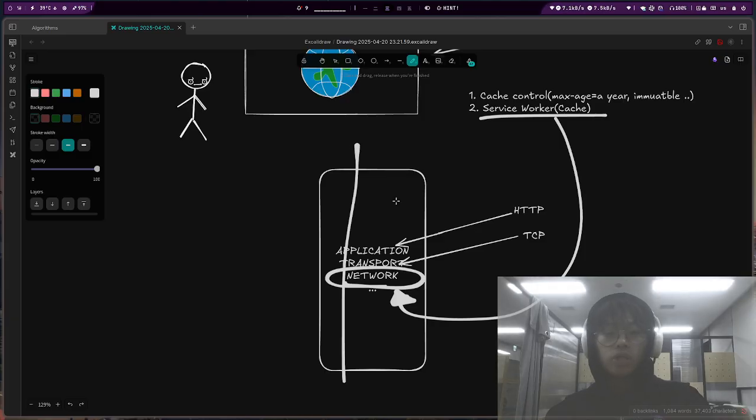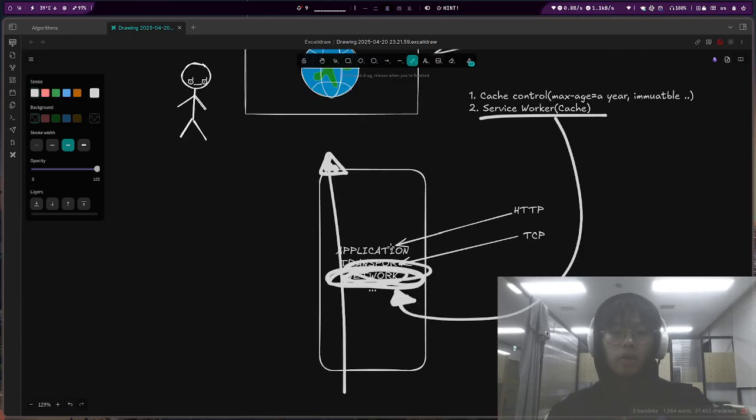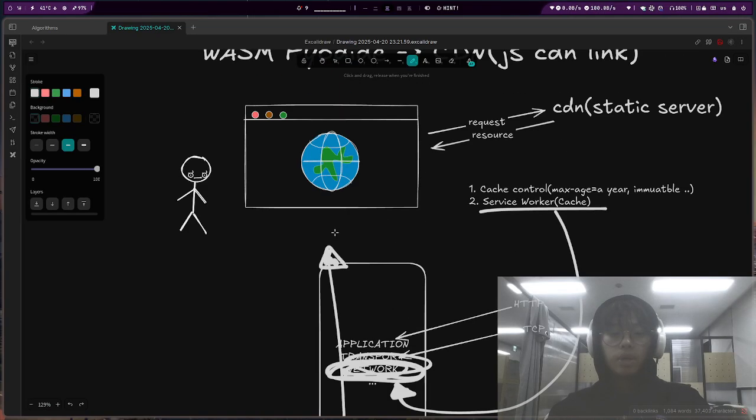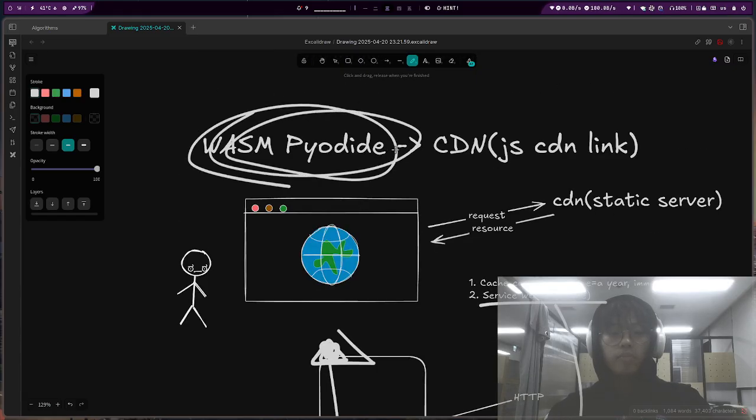So going bottom to top, you just have to use this cached value from the network layer rather than reading the HTTP cache, because the HTTP cache on the application layer, you don't have to care about it. If there's no cache on the network layer, in the service worker, you just have to read the HTTP cache control. But if there's a cache value on it, we're going to use this value as importing wasm, PO2 or whatever, rather than manually importing from the CDN.